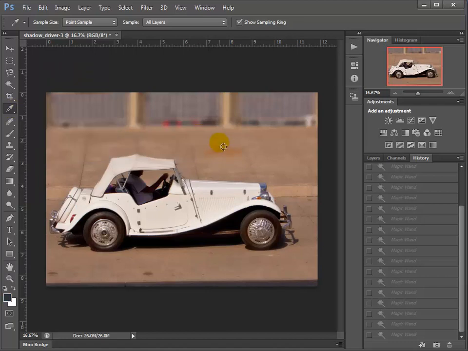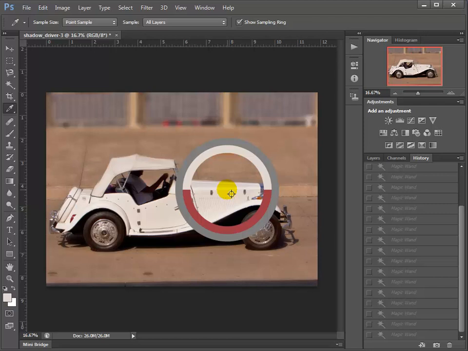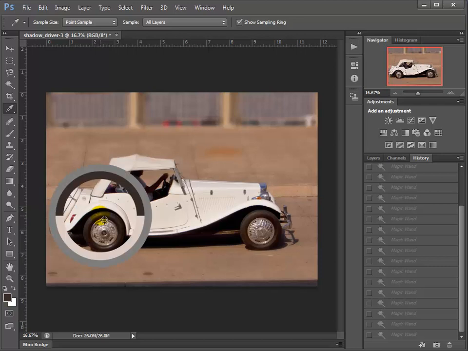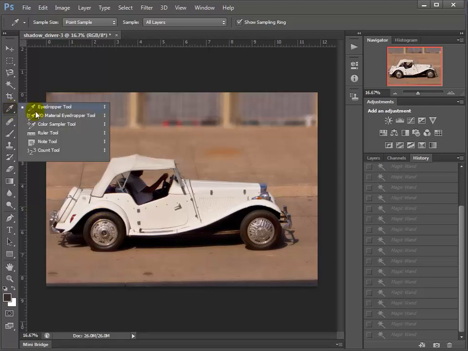If you're in the image and you want to do something, you want to say you want to paint this car that red. If you've got the Eyedropper clicked, you can go right over there and click on that red and see that's the color that's in that circle. If I click on the car right now, you'll see the red now is on the bottom because that was the last thing we sampled. And this thing that we sampled is white or ivory or whatever color we want it to be. And if we go over to the tire sample there, you see it's a dark gray, and the one before it was the white. So great tools underneath here.